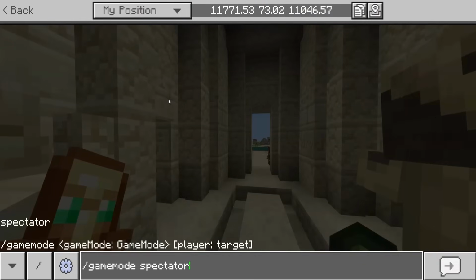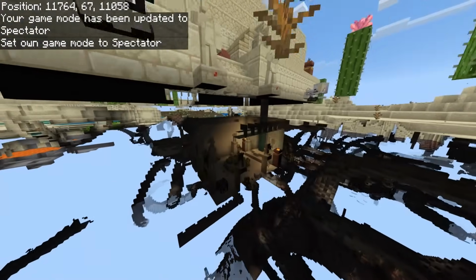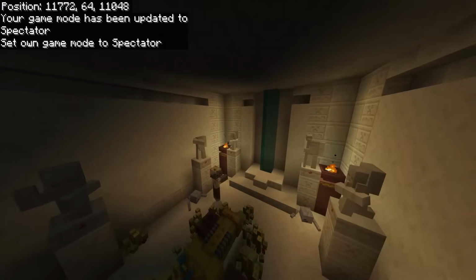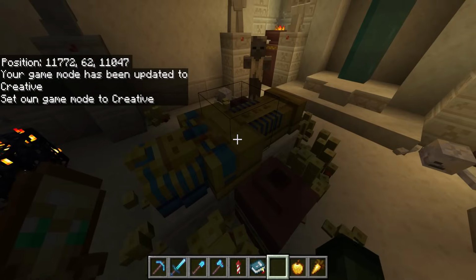Let's go to game mode spectator. And oh, there you go. This does have hidden riches. Let's change our game mode to creative. Now this is what I can get behind.